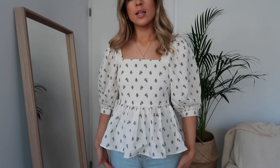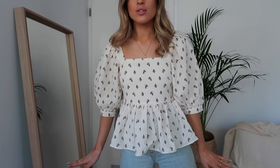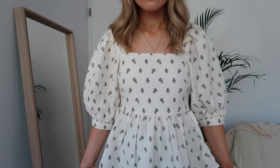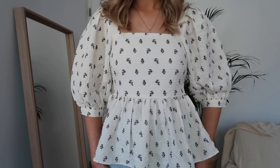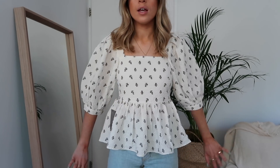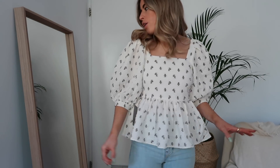Here's the little top on and I think it's so cute — such an adorable top. I actually think it'll look really nice with black jeans rather than the blue jeans I'm wearing. I love the sleeve length, they come to the elbows. It just feels more expensive because it's kind of more balloony. I think it's very sweet and I didn't think I would love it as much as I do.